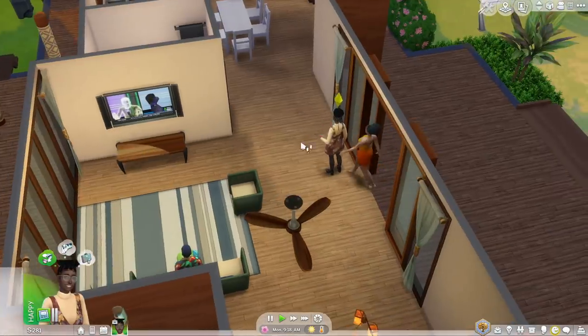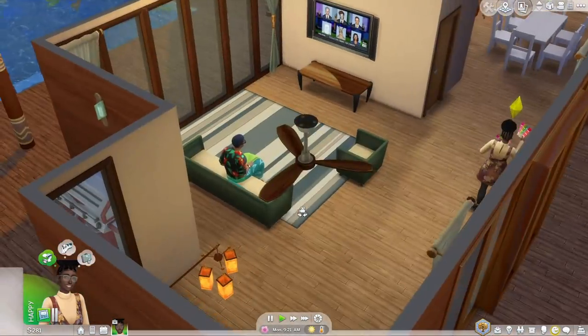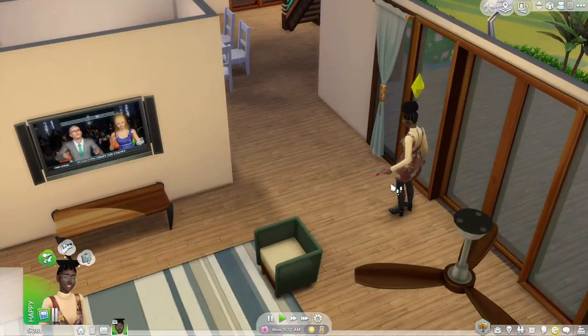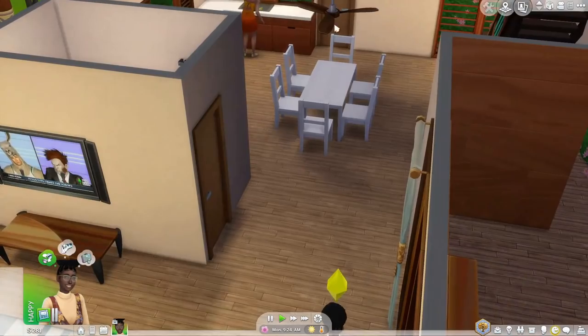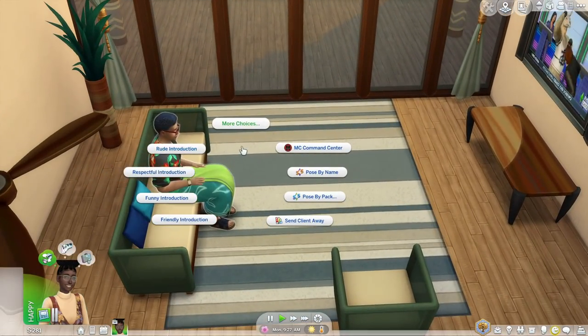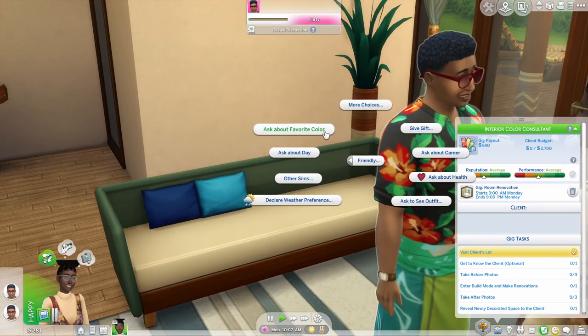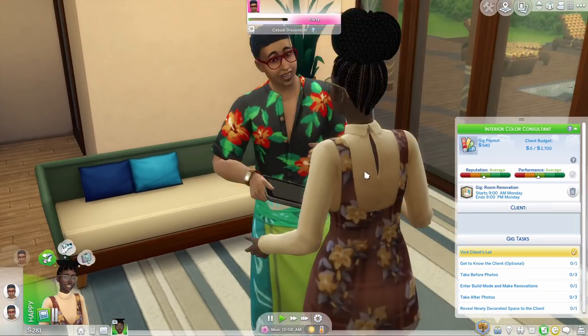And these are our clients. Oh, it's kind of bare in here. There really isn't much furniture. Oh, and she's doing stuff with like those color thingies. Okay, so let's get to know our clients. Let's do a friendly introduction. Oh, we can straight up just ask about his favorite color. So that's exactly what we're gonna do.